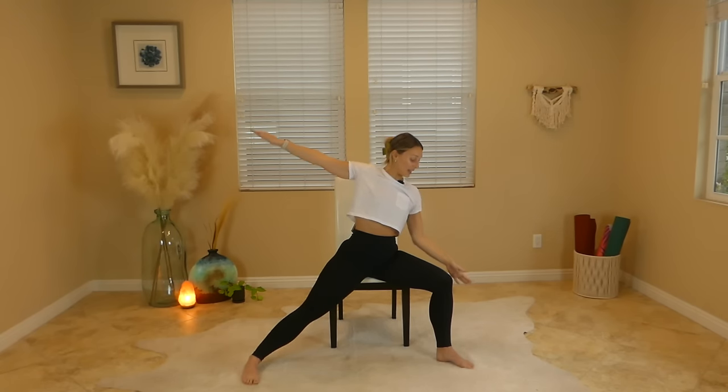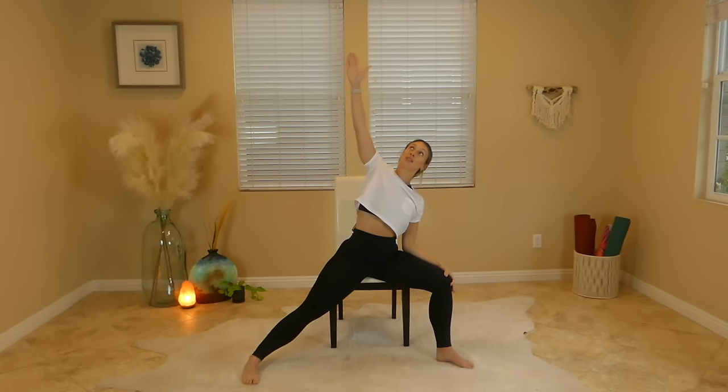Big breath in. Big breath out. Warrior two. Now start to reach your fingertips towards that right knee and then lift your left arm to the sky and extend through your right side body. Good. Now inhale, reverse your warrior. So float your right arm high and your left arm back.